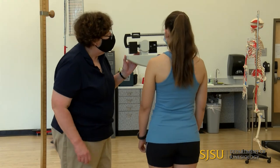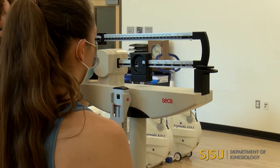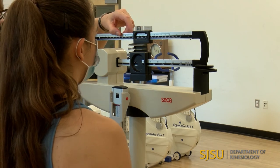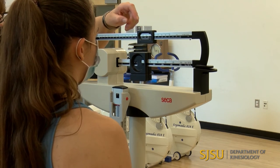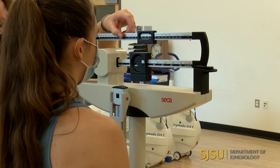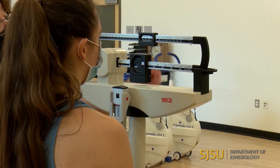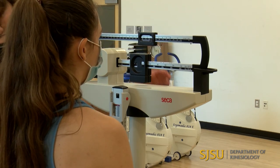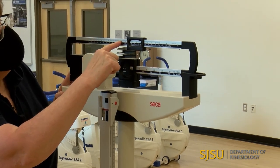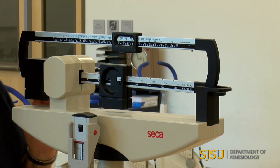She's going to step up and I'm going to measure in kilograms. The bottom silver is 40 kilograms and the top silver goes 20 kilograms, so I'm going to slide this along. I can pinch this to see if it's level. I'm going to move to the right — okay, I think we're good there. She can step down. So I have 40 kilograms on the silver scale plus 14.7, giving us 54.7 kilograms.